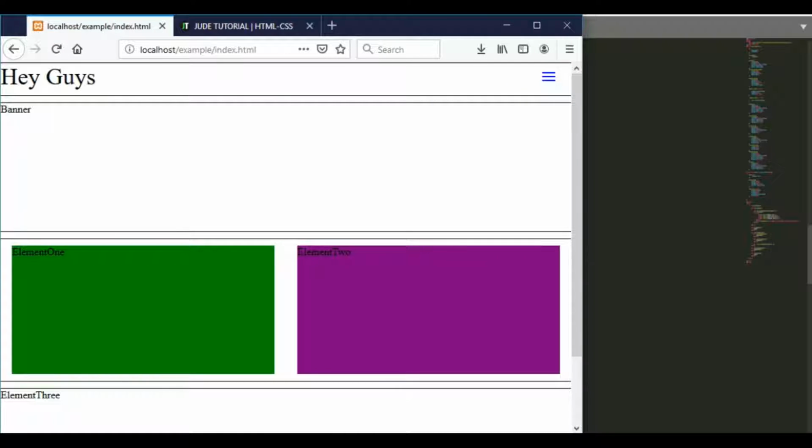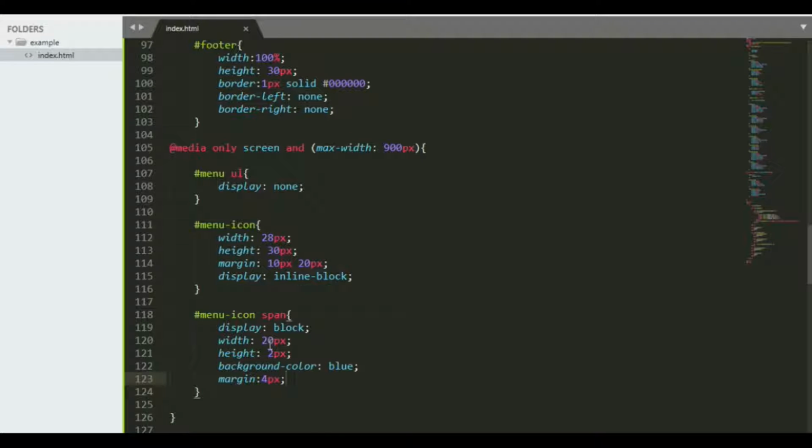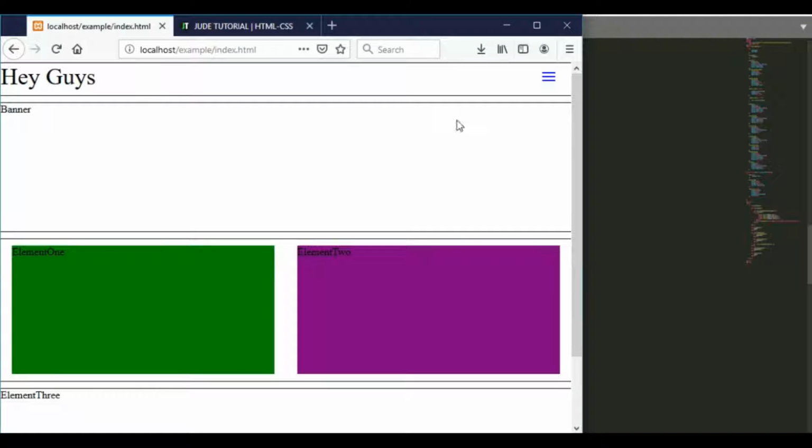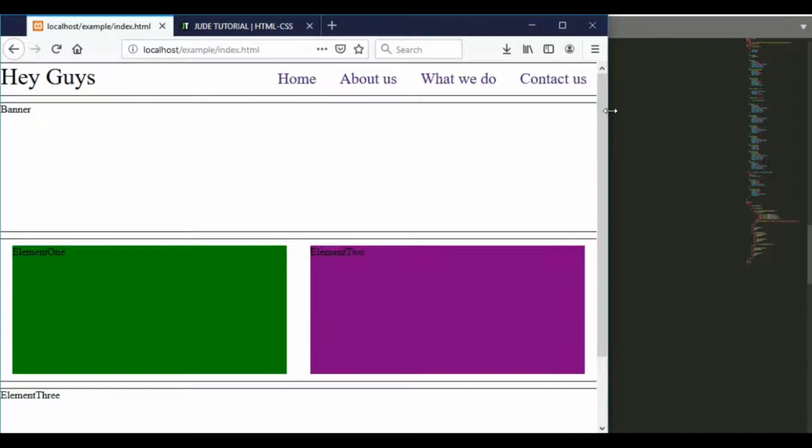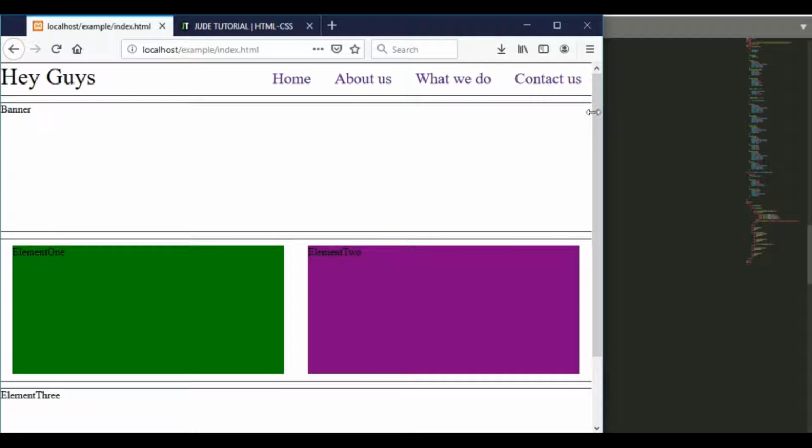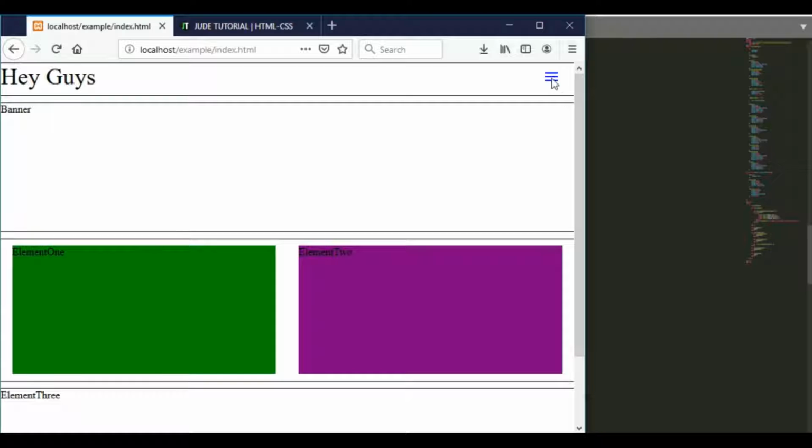Then left to right, if the width is 20 and I have 28 here, it means I can put 4 to the left and 4 to the right, right? Okay, so if you leave margin this way, 4 pixels, where you don't specify up and down, left and right, it's going to do it all round. When you leave it this way, margin will be 4 pixels up, down, 4 pixels left, right. When it's the same thing, you can simply do this. It's a shortcut. So let's see if this will make any effect.